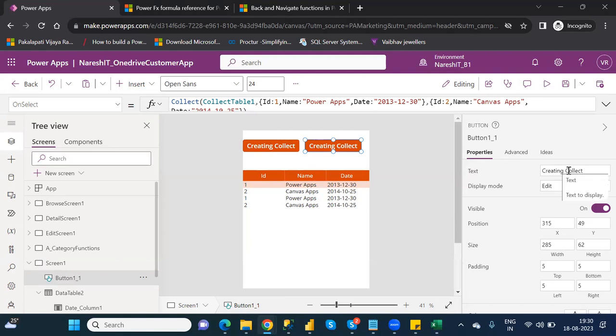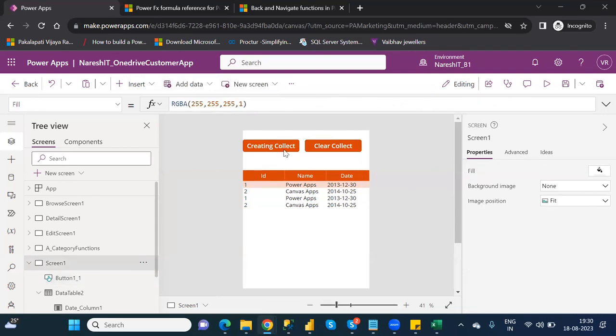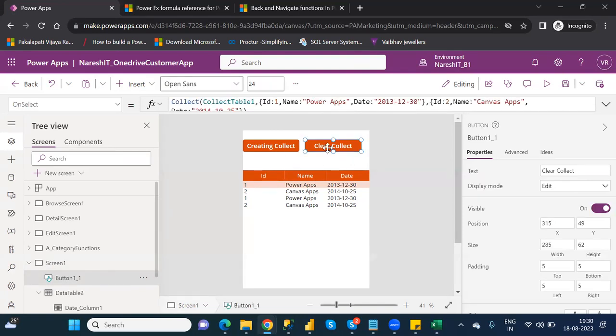Now in this one, when I click on this button, automatically whatever table information is there in the collect will disappear here. After that appears, immediately I click on clear collect. When I click on clear collect, whatever table information is available here will be erased, cleared.